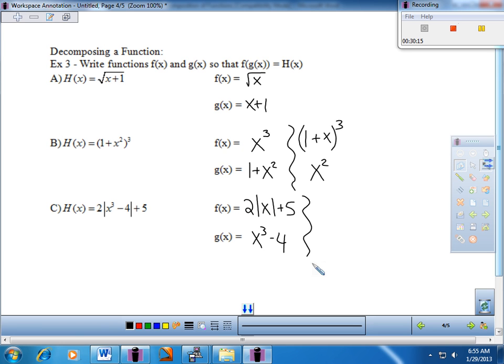Let's try another one. Again, multiple combinations. That's what I like about it. Maybe you came up with one already. How about now include the absolute value part of it? I'm just making stuff up here, to be honest. How about something like that? And if I pull that whole piece out, so in this case, look at the function. What if I pull that out as the function within the function, kind of the absolute value family? And then I'm hoping you would see this would just be linear, 2x plus 5.